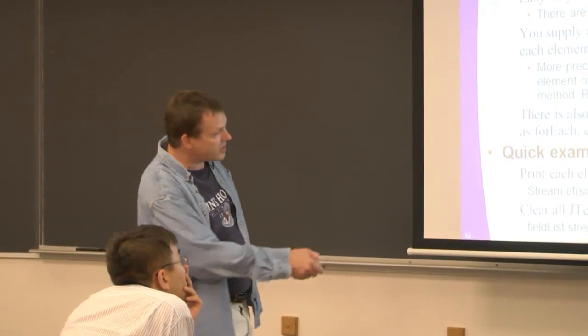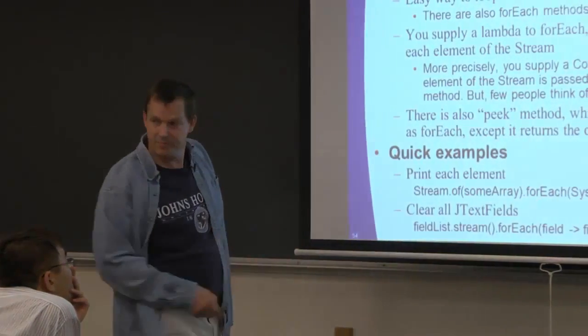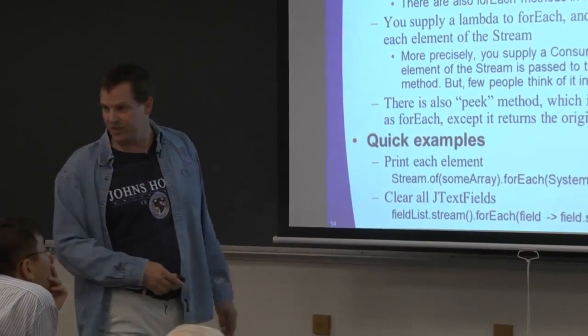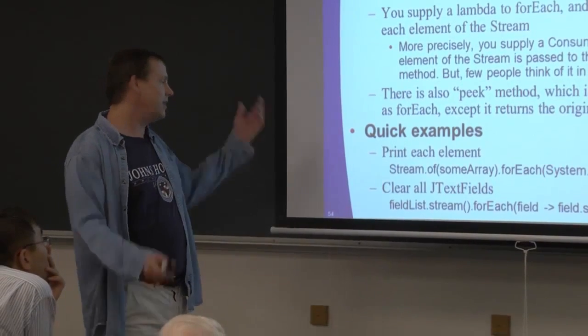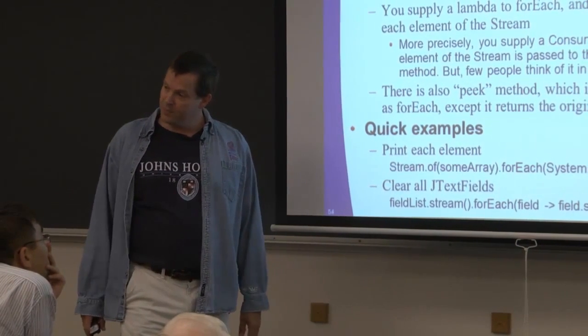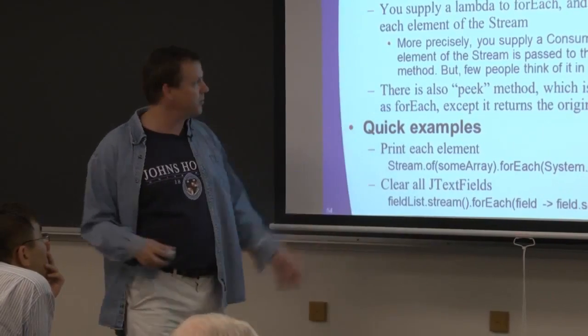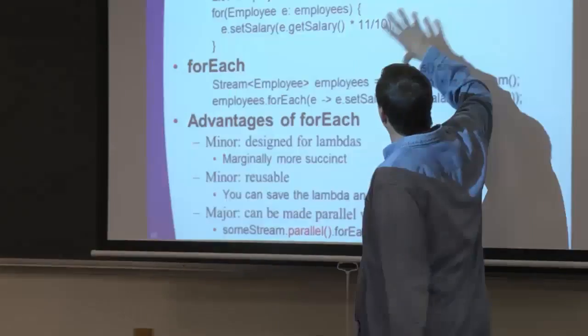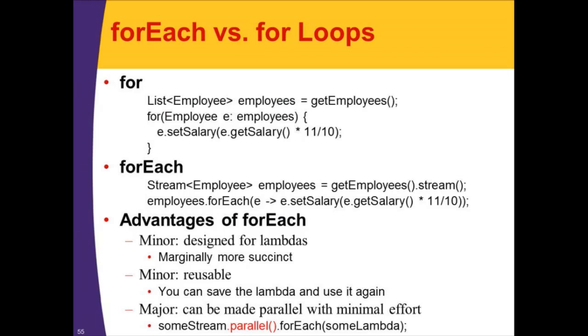OK, so forEach just says loop down and call this function on each one. Print out each entry, clear each text field. And you say, well, is that really much different than the forEach loop that's already built in? You pass in a lambda, but what's the difference? Well, that's a good question. Arguably, depending on how I put my indentation, arguably the new way is slightly shorter than the old way. Very questionable. It all depends on kind of how I format my code. So that's a little questionable.